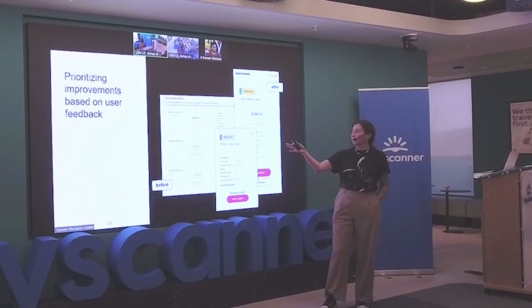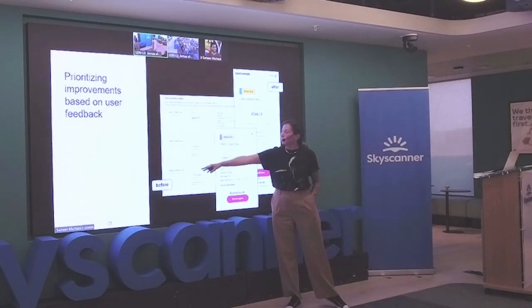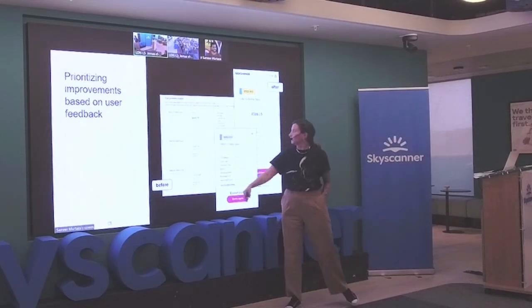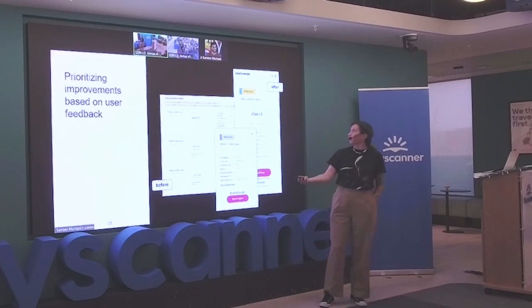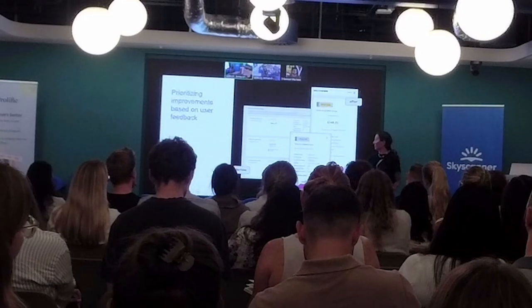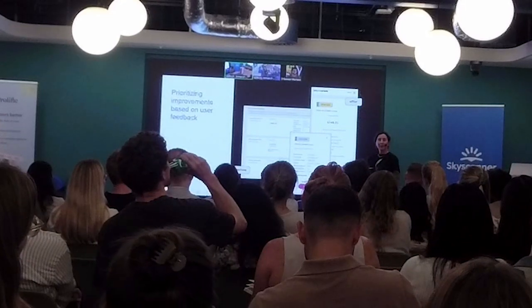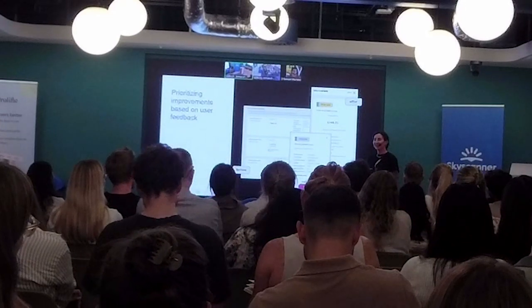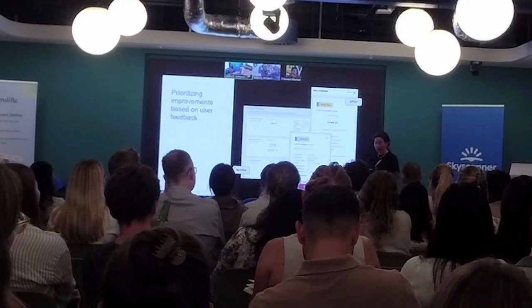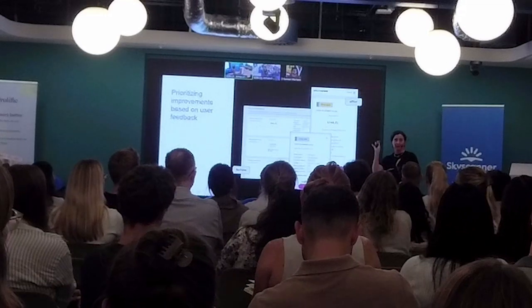users offered feedback that sometimes they were comparing price for the old cars because it's not really clear. You can easily overlook the fact that these might be 2 different vehicles. So based on the feedback, we thought, well, we'll tweak it a little bit and we'll add the registration number just to make it a little bit obvious and tidy up the whole quote card. And compliance loved it. They were like, this is amazing, let's get it out there right now. And I was amazed how quickly we were able to release that one. From design to release, it was less than a month, which for us is amazing.